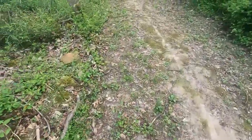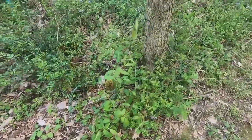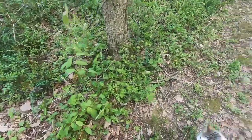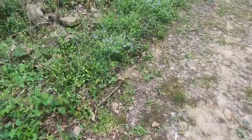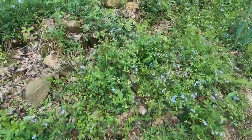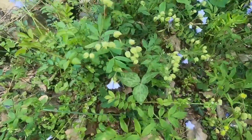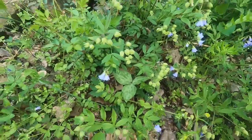Now, I have spent some money and bought some wildflowers that I put in down here. Put one there. I do not see it. I have not ever seen it come up. I had some bleeding hearts I put in here. I haven't seen them, and this was like 2 years ago. Well, this year, at least the trillium has come through. That's the only one that's come up.